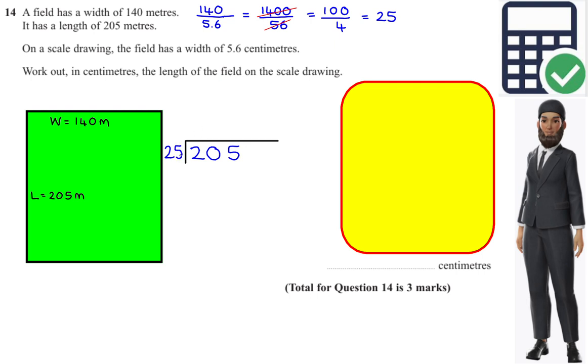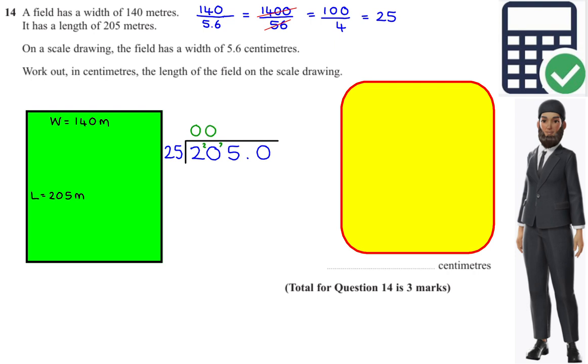And how many 25s go into 2? Well, that's going to be 0. So let's write that down. I'm going to probably need an extra decimal point over here. So let's work this out. How many 25s? 2 divided by 25 is going to go 0. So carry the 2. 20 divided by 25, again it doesn't go, so it's going to be 0.